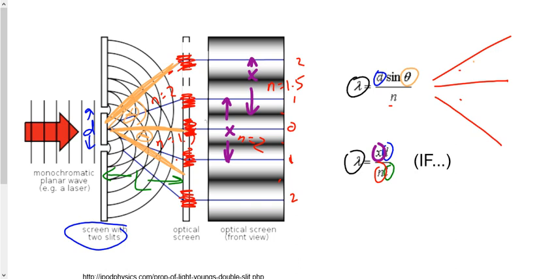Okay? If you've got two maxima and one of them is not the central maximum, you're going to use the other equation. Okay? Realistically, that's just what it is. It is conceivable to use the d sine theta equation. It's just that you're not going to do that. Okay? Now, we do have a big if beside this one. What was the big if?